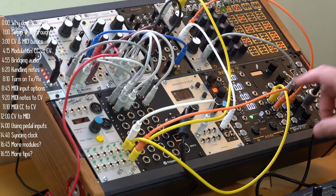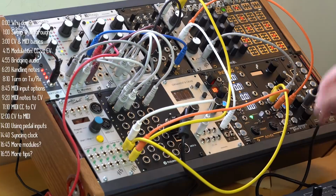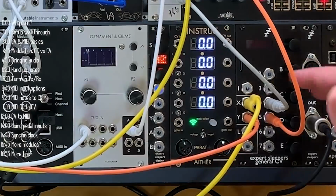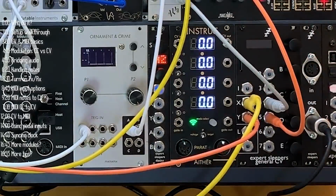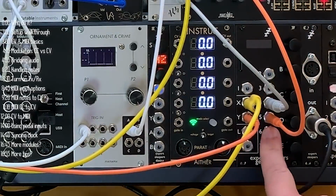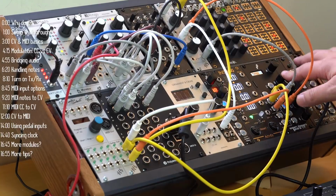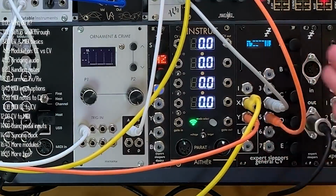So in this setup, I have X and Y configured as separate gate inputs and inputs 4 and 5 assigned as CV inputs. X and 4 send MIDI notes on channel 1 to Digitone, and Y and 5 do the same thing for channel 3 on the Digitone. And all this is fully configurable on this slightly tiny screen, but you can work with it.